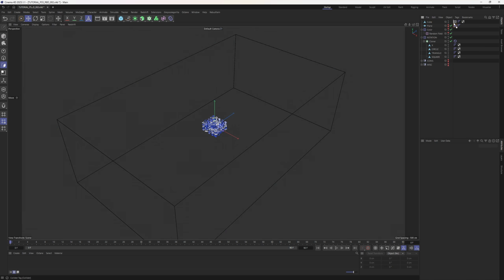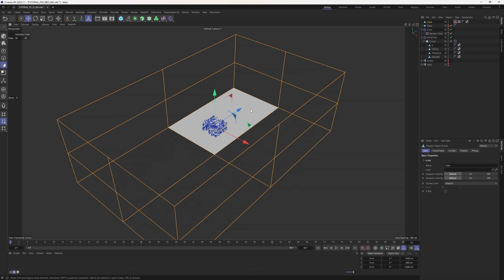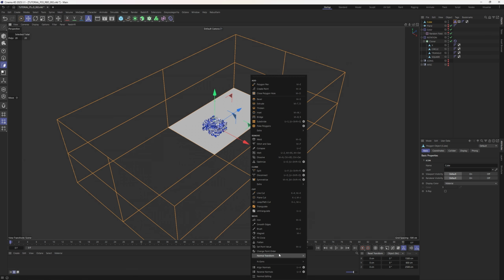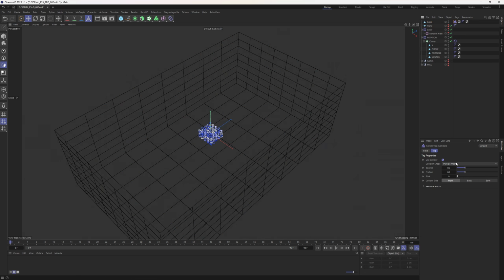And what we're going to want to do is put the collider on that cube, but we're going to need more geometry in the cube. So what we can do is just hit U and S on the keyboard, or right click and subdivide right here. And we just want to do that a moderate amount of times. And then we're going to want to change this to convex hulls on the collision tag.